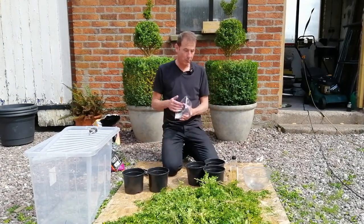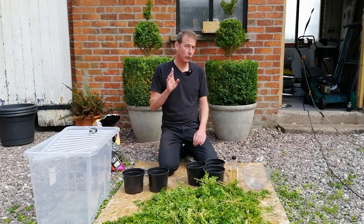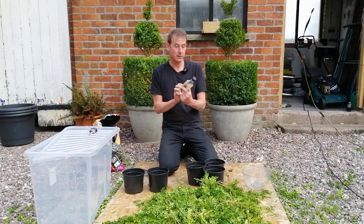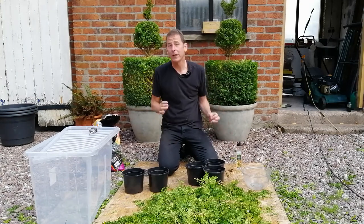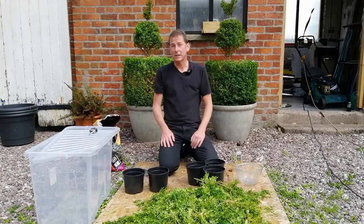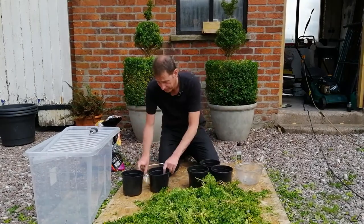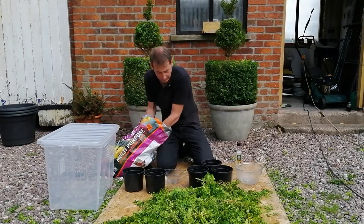At the same time, I'm going to experiment because I haven't got any hormone rooting powder. I'm sure I saw somewhere that you can use cider vinegar — I don't have any cider vinegar, so I'm using white wine vinegar. Apparently, if you use vinegar in a dilute solution, soak your cuttings and wash them over before planting, they'll root better.